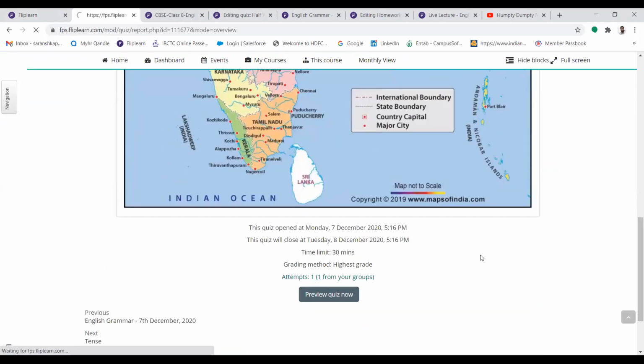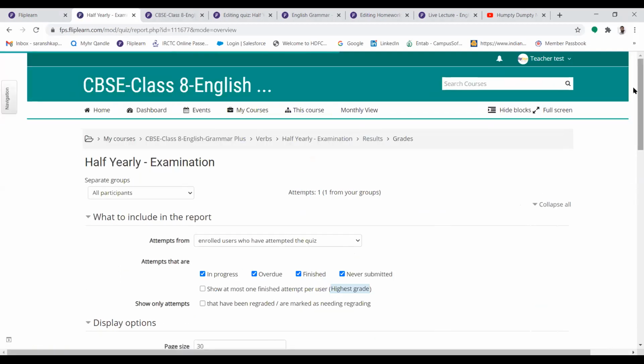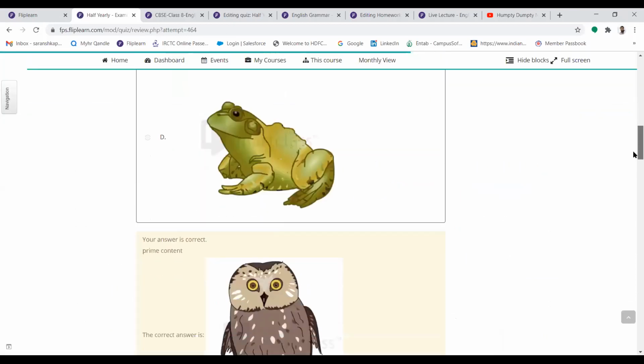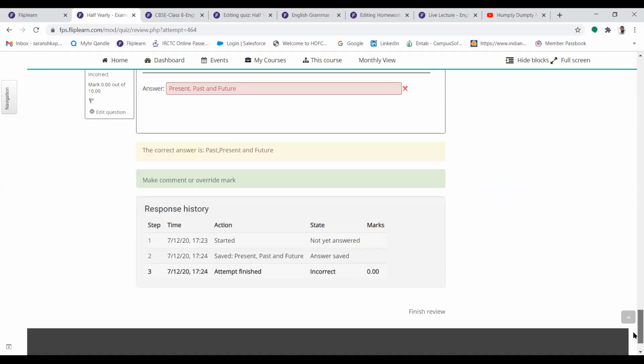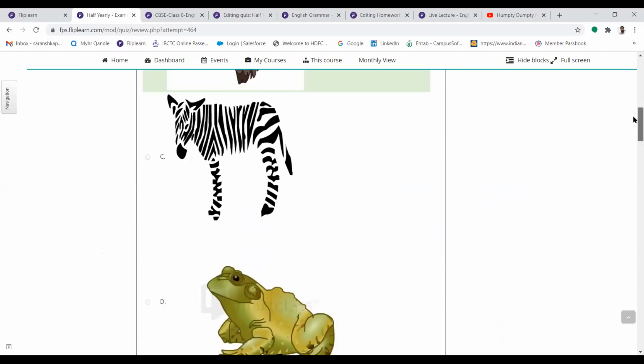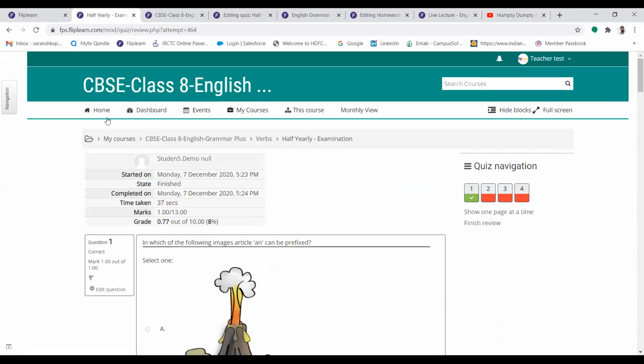I go to attempts. I can see that his first question is right and the rest are wrong. If I want to review, I can review the attempt to see why it was wrong. I can even regrade the questions, or rescore. So this is how examination and evaluation of the students within the platform can be done.